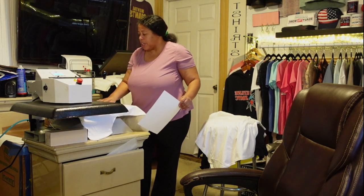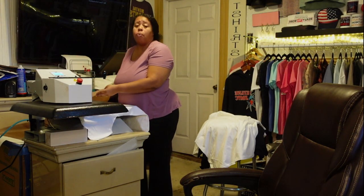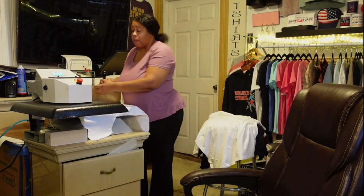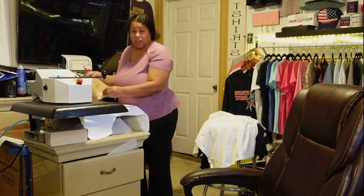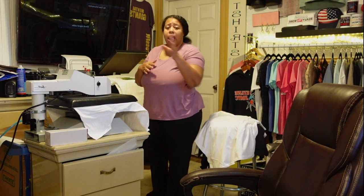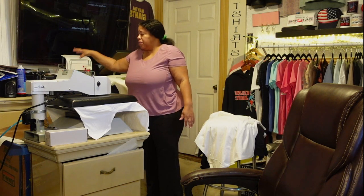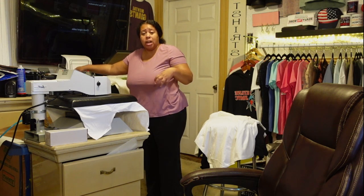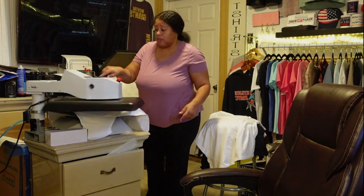Now, if you're using a traditional Epson printer, ink is gonna be like crazy. You're gonna go through ink using a regular cartridge. Oh baby, back in the day they didn't have EcoTanks. I had to use regular inkjet cartridges, and I started refilling my own cartridges because the money from the inks would eat it up. But if you're using an EcoTank like a 2700 or a 2720, I got a 2700 over there, a 2720 sitting right here behind the heat press. This 2720 has the standard inks that come in it with the Epson printer, not sublimation or anything else. The other one over there is for my sublimation prints.